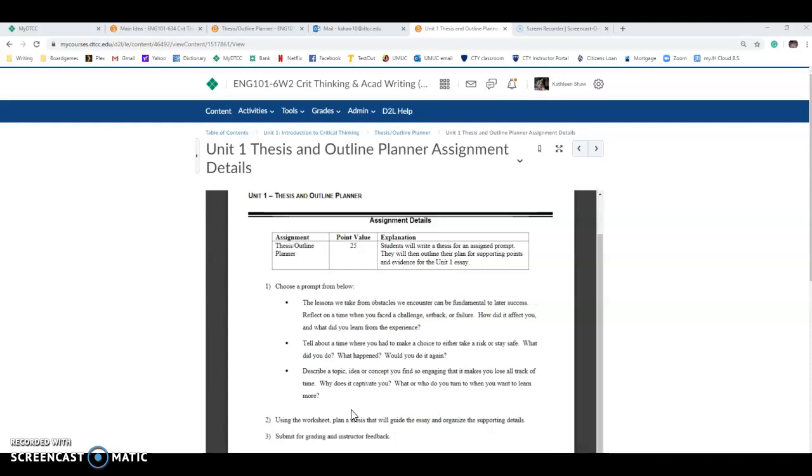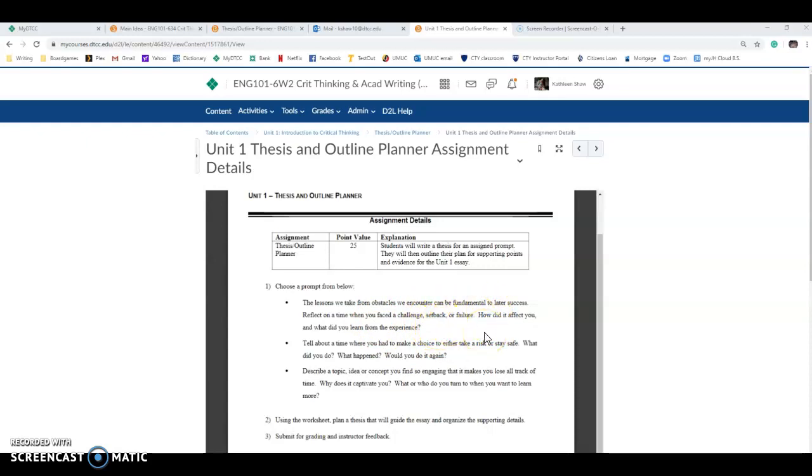One of the reasons you want to get a really clear idea is because when you're creating your thesis statement, you're going to want to know what your topic is. You're going to have a much clearer paper if you're saying, okay, the topic is specifically this risk I decided to take. Not an example of a whole bunch of risky behavior that you might have engaged with in the past, not an entire story where you're just narrating what happened to you. You really want to pick a specific choice or a specific challenge, setback, or failure and focus on that.